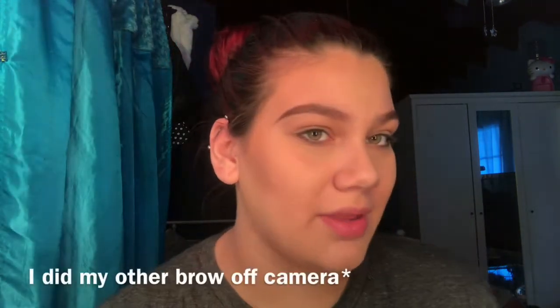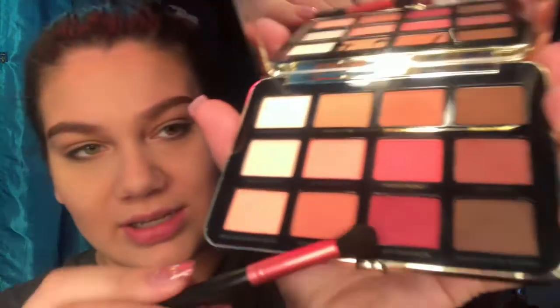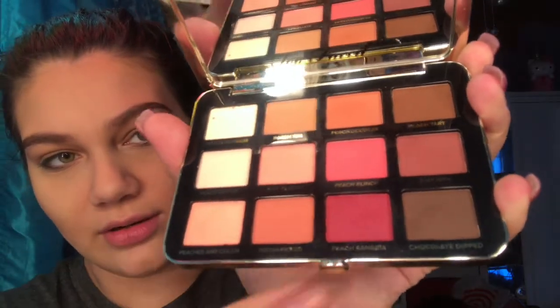Okay, so now that we're done with eyebrows and they're all sleek, we're gonna move on to eyeshadow. And so for that, we're gonna start off with the Too Faced Just Peachy Mattes palette. And I use this little Revlon fluffy blending brush. I don't really know what it is, I know, sorry about that. But just any kind of little fluffy brush. And I'm gonna start going in with Peach Sangria right here, this shade, and put it on the fluffy brush and do it on your eyelid.